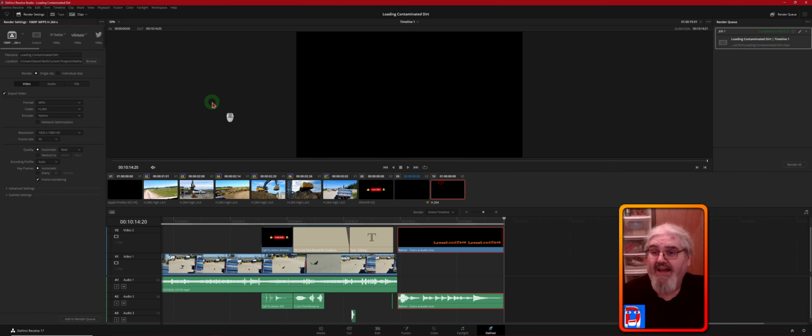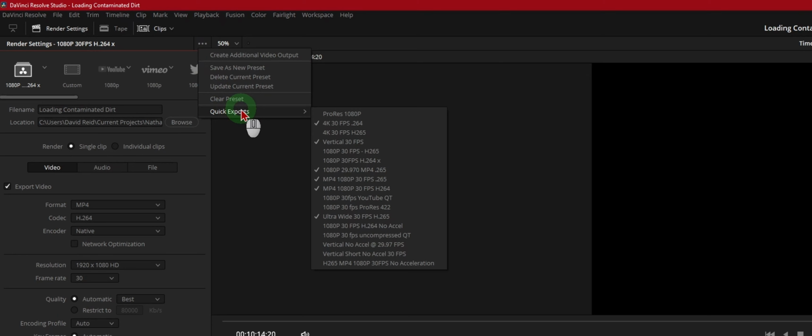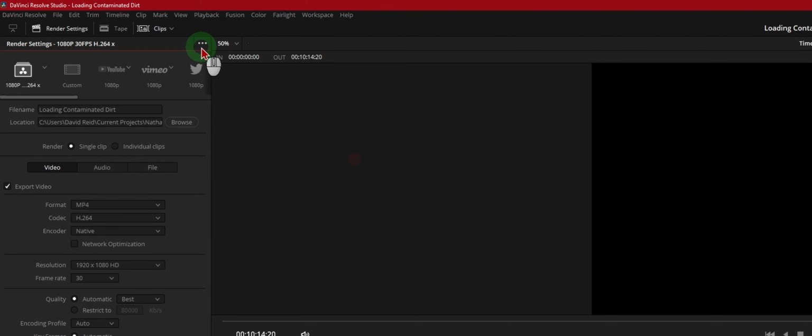So then you go OK, and you go back up to the three little dots, and then we go to quick exports, and then we look for that one that we just named. So there it is, the one we added the little X to. So then you just click that.